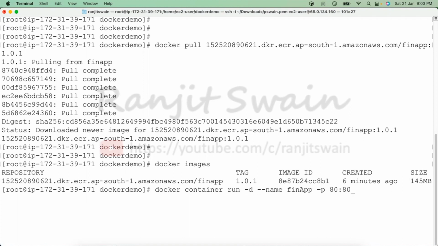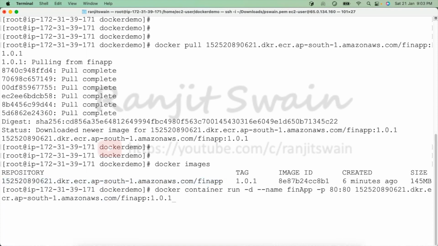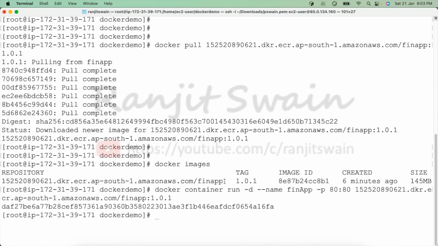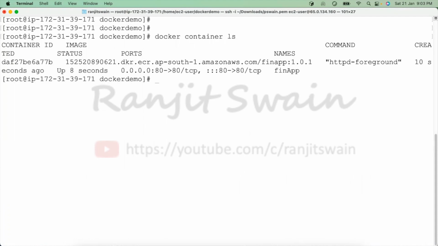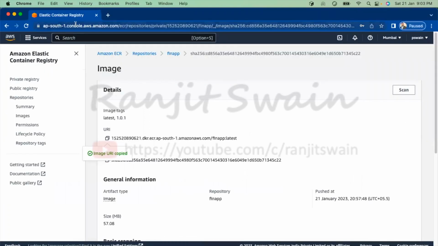Then provide the image, finapp:1.0.1. Now hit enter. We have our container created. If I do docker container ls, you can see our container is up and running, created 8 seconds ago.